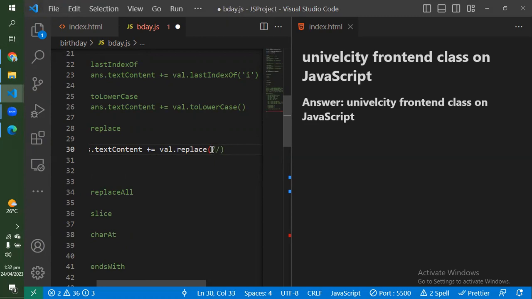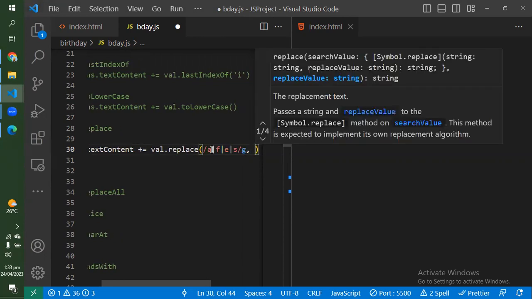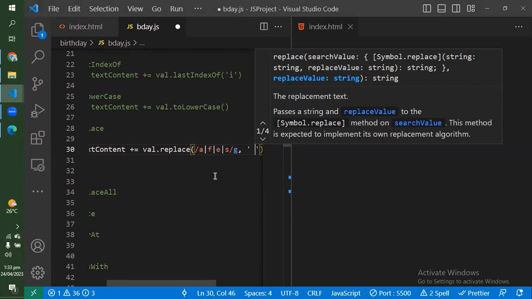And in classes, we're going to cover regular expression. I can say replace A, replace F, replace K. No, let me find something else. Replace E and replace S. So probably any place that I find this, I can actually pass it global so that it can just look at it. Any place there is that kind of thing, just replace it with a space.